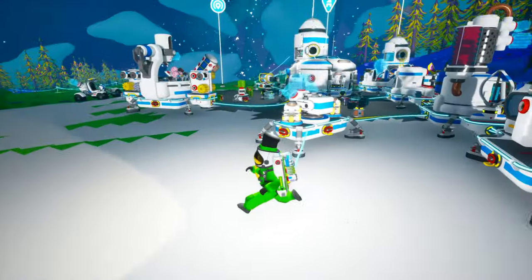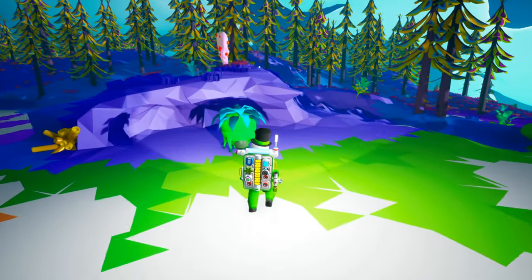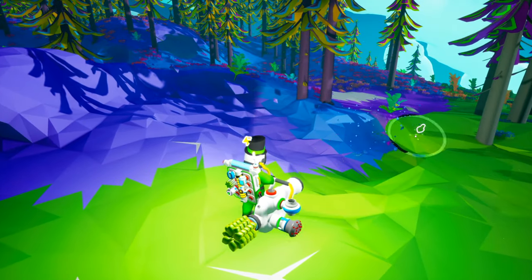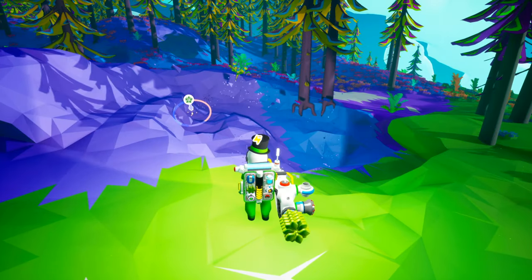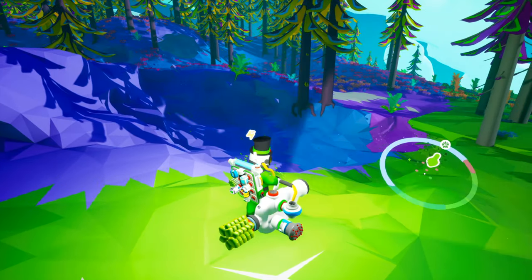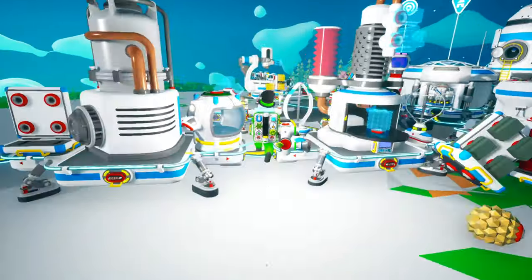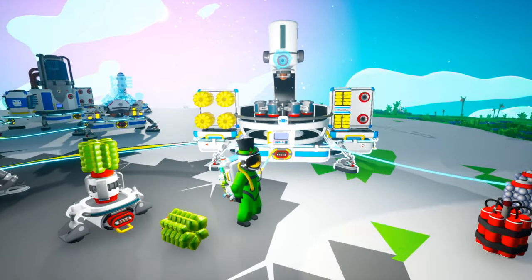Actually, I have a location over there, but it's a little far away. All right. I'll do something with that. Let's see. This is the reason a soil centrifuge is so useful, because you can just grab dirt and it'll do stuff for you. Okay, and I'm out of power because I don't have an RTG. I do believe that should be enough because I have half a container now.